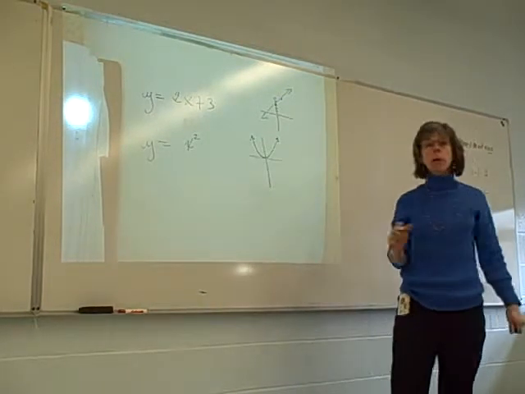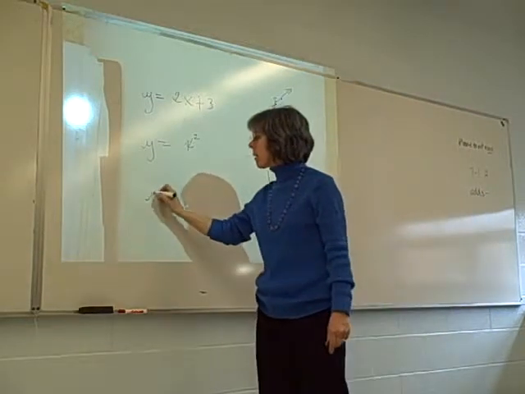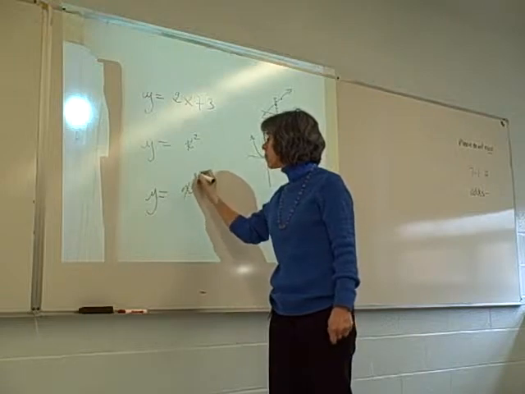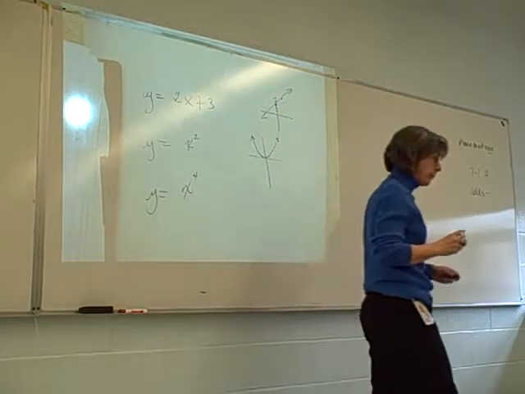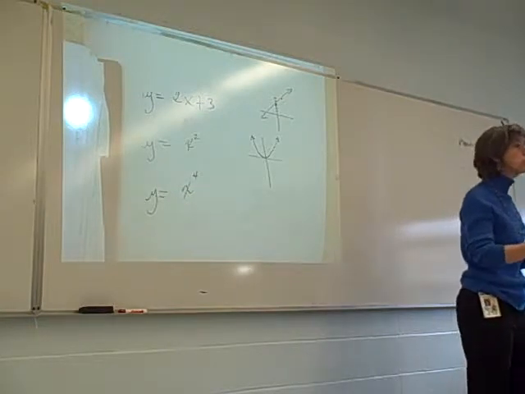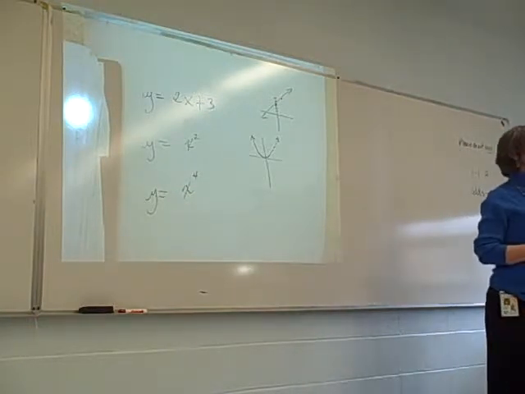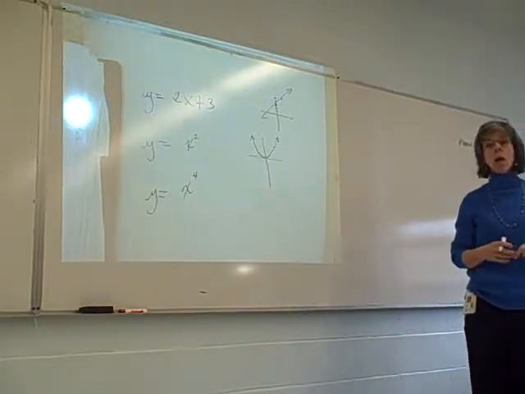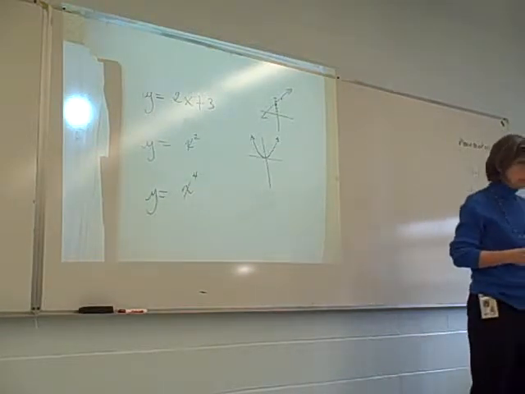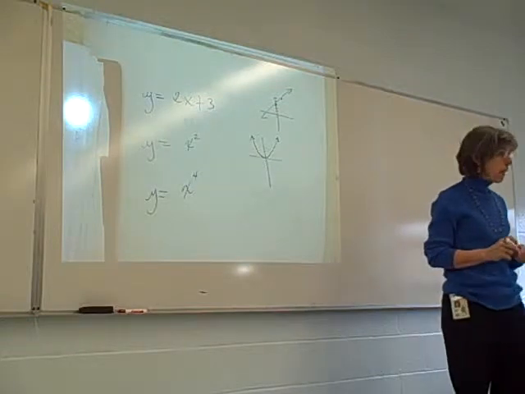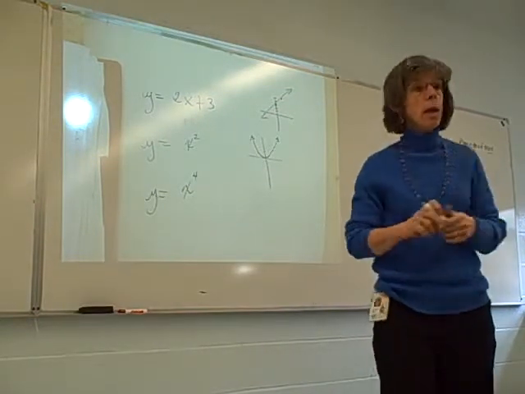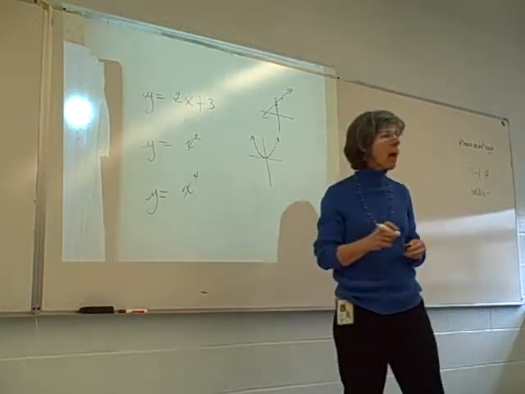Okay? Tell me what is the graph of y equals x to the 4th going to look like? You may use your graphing calculator if you need to. Will it be a parabola? Well, you tell me. Is it going to be a parabola? Yes. Okay. What's different about this parabola?